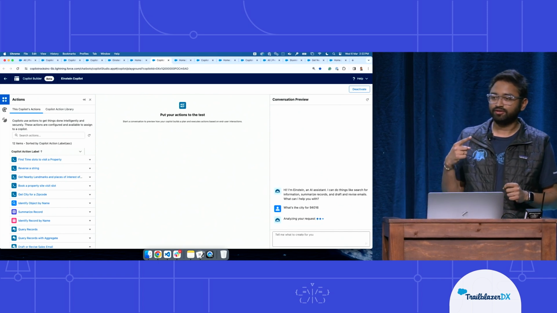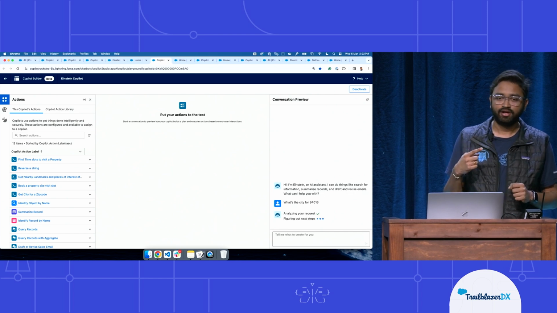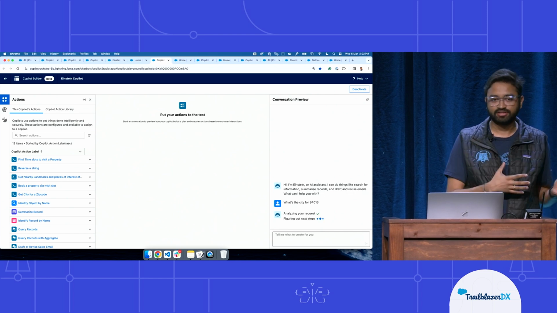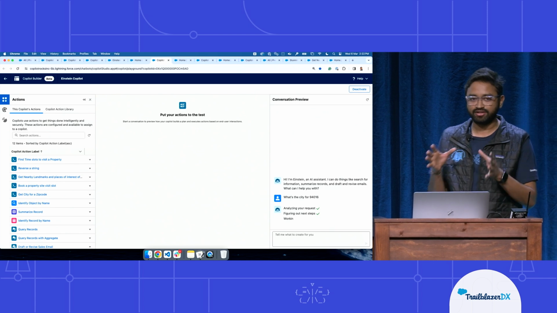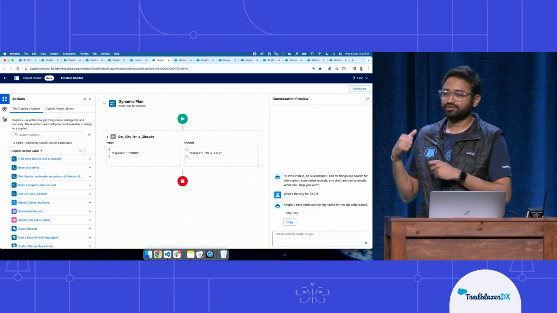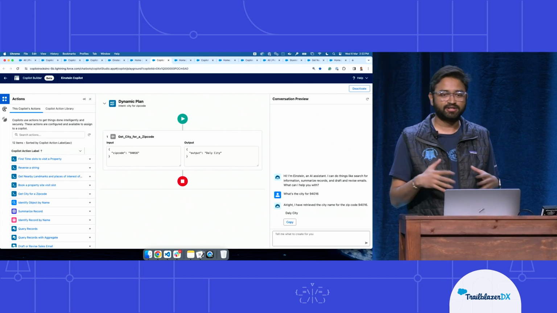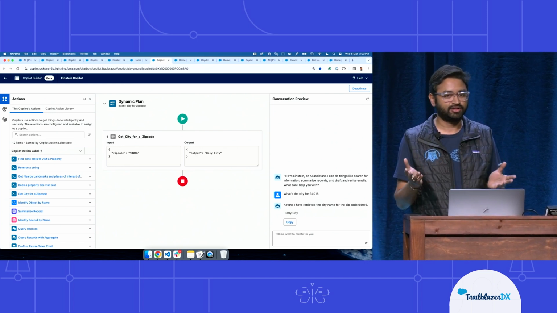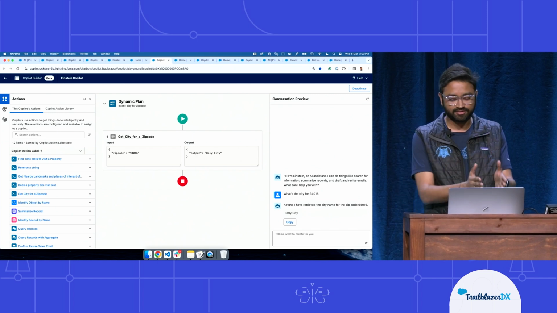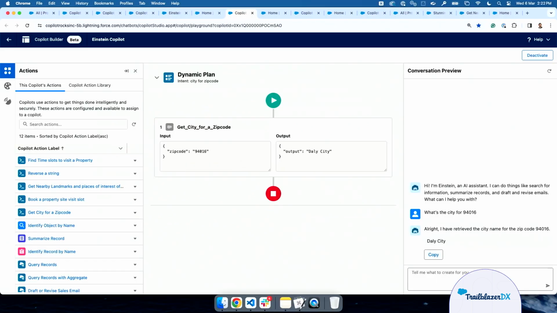So behind the scenes, again, the Copilot's planner is running, and it's able to figure out, based on the description I have given, that a certain action has to be executed. It's going to look at this conversation to find out if all the inputs are given or not. In this case, I'm supplying the input already, like 94016. So from the question, it figured out the zip code is this, and the action has run with this output, which is then shown to me. It's as simple as that. Cool, you're following with me so far? Perfect.